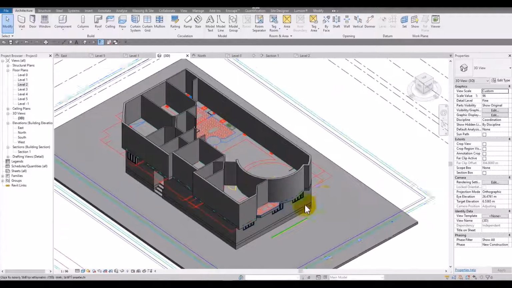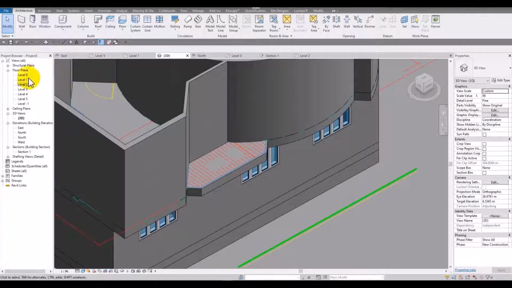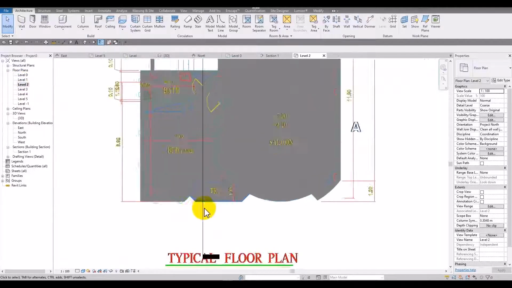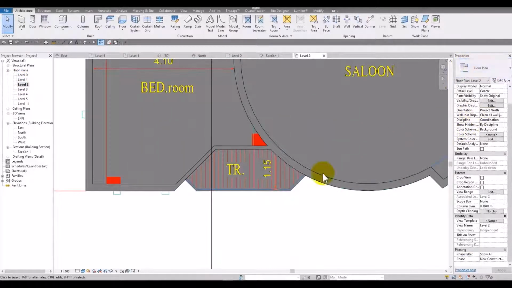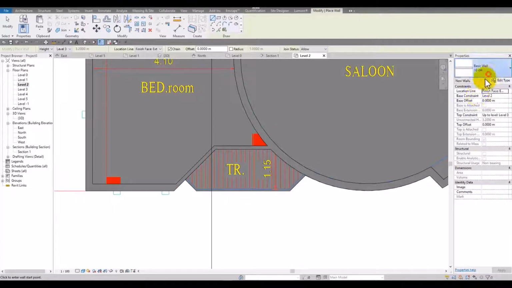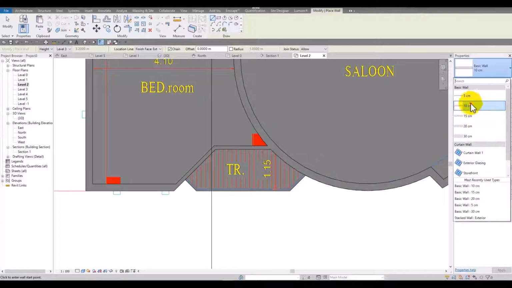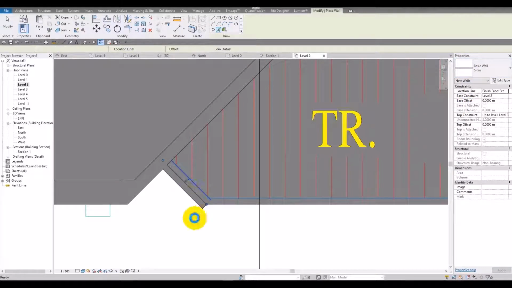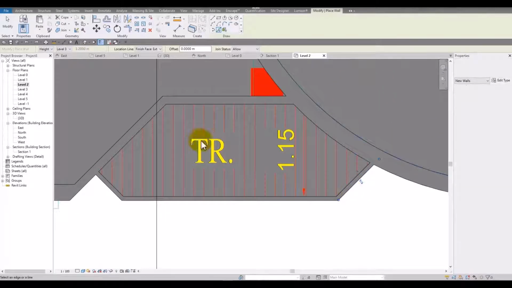Okay, now here as you can see, we have a terrace and we can have different techniques to have it, like stack wall to have an edge, or wall sweep on this wall for the terrace with flashing, and whatever you think can be okay according to the facades.